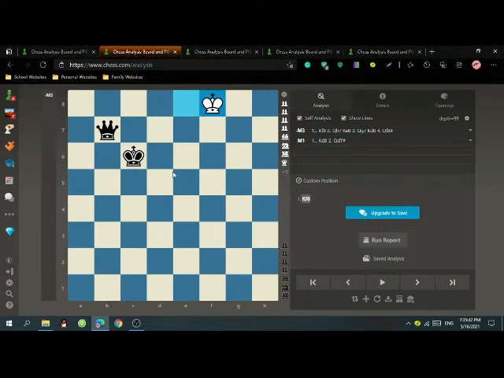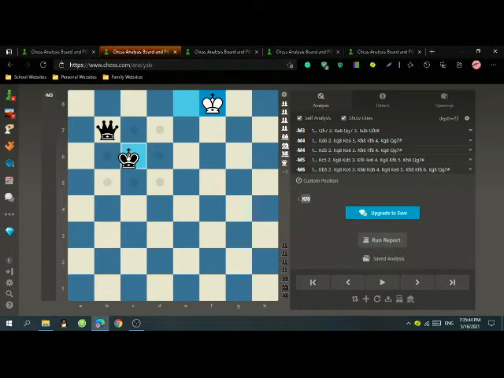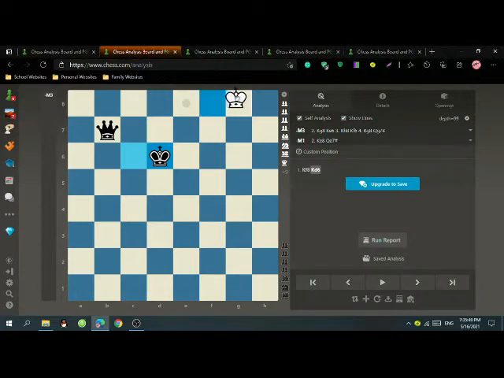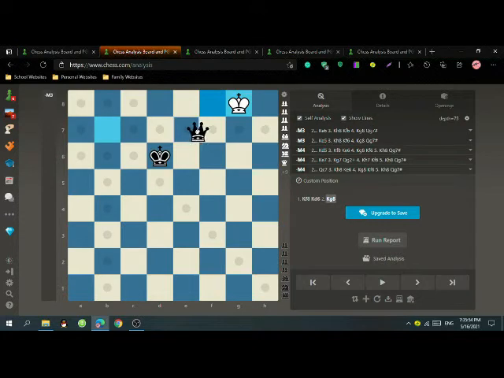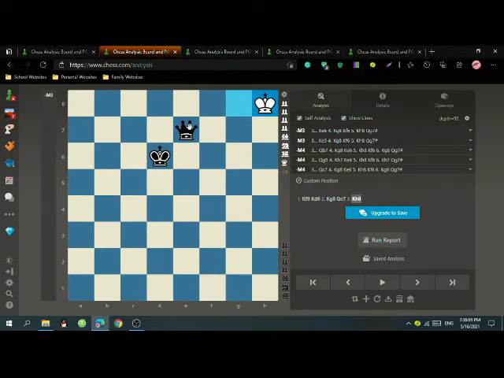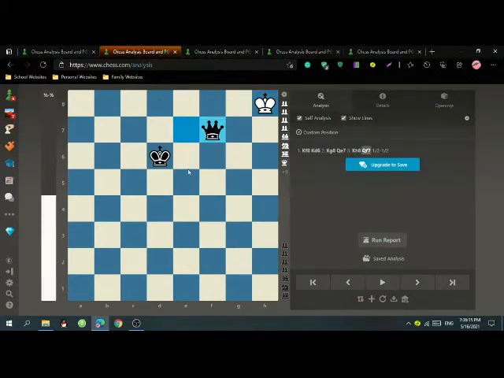So let's say that white moves his king to f8. Black follows with his king. Then he moves his king to g8. Black's queen tries to corner the king by moving to e7. White will then have no choice but to move to the corner. But if black isn't careful, he can make a serious mistake. If he tries to trap the king even more by playing queen to f7, it is a stalemate.